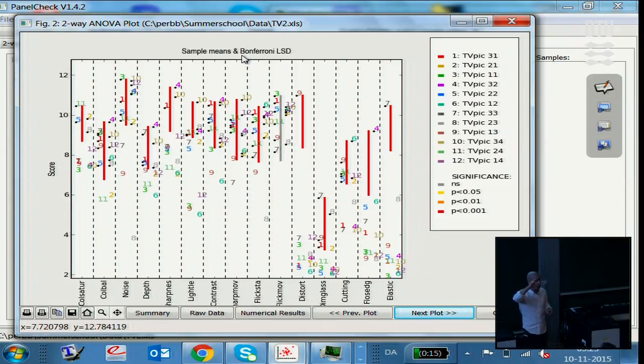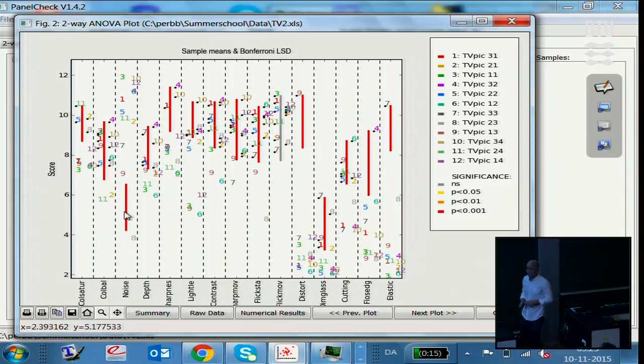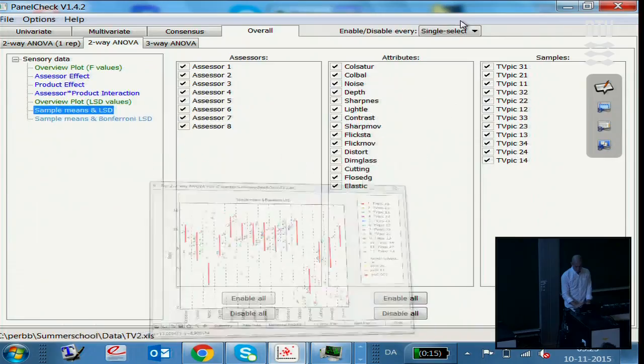Look at the bars, how large the bars changed? Now the bigger bar is the one you should use to call something significant, but still, look at the noise here, the noise is the third of those attributes. Still, I mean, no doubt about significance here, no doubt that product number 8 is the one with the lowest noise level. It's even significantly lower than anyone else, even on the nine that seemed to be pretty good also. So that's how to use this stuff in this case.